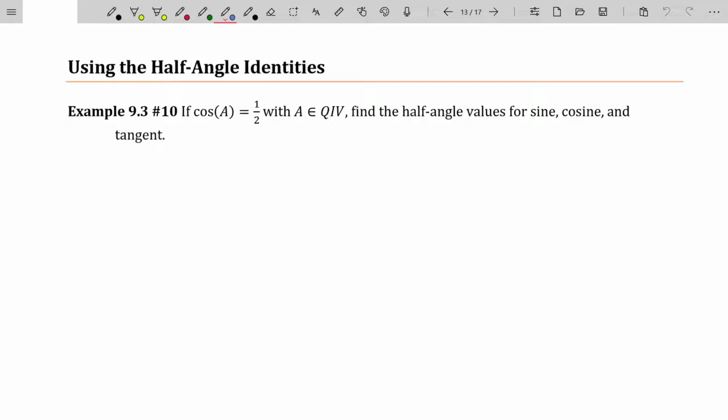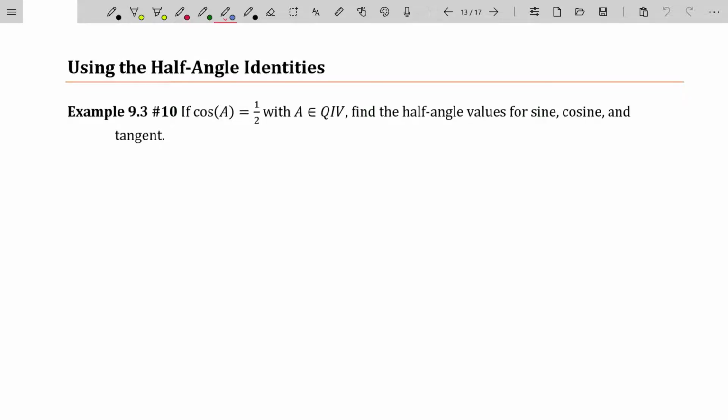This video is a continuation of half-angle identities in trigonometry. It is assumed that you've watched all the videos or have knowledge of the trigonometric identities for the sum and difference of angles, the double angle formulas or identities, and then the half-angle identities prior to watching this video. In this video, we're just going to use these half-angle identities in more abstract settings.